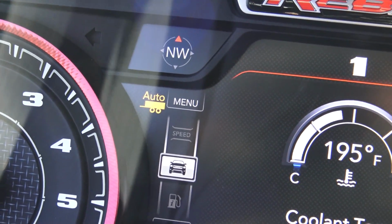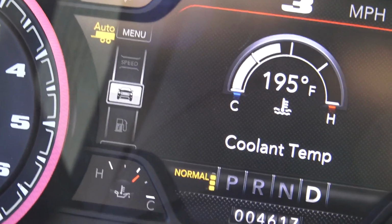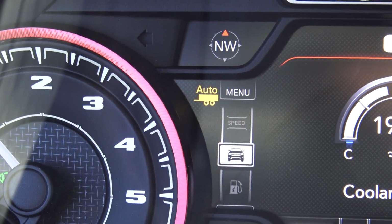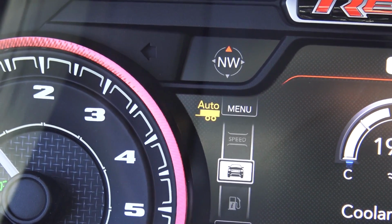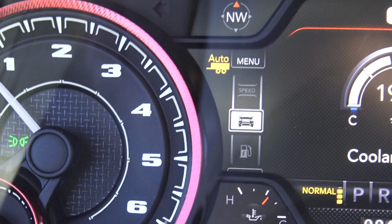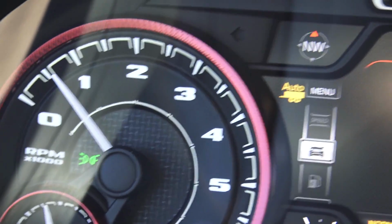But they have a trailer system on here. When you're pulling a trailer, if we had the brake controller and all the controls, it actually measures onto it. See the little trailer there? That's actually measuring how long my trailer is. Right? I've had this register at 30 feet, and I've had it register at 20 feet. The trailer is actually 24 feet long, so if you measure the tongue, that 20 feet would be very close.